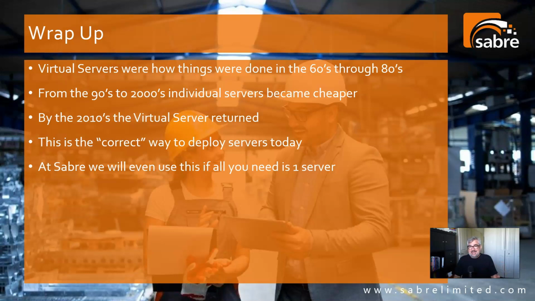So by the 2010s, the virtual server had come back into style. The CPUs could have multiple processors on them, and now it was possible to reintroduce this technology. So today, this is the correct way to deploy servers. As a matter of fact, if a customer were to buy a server today, Microsoft gives you the software so that you can run a virtual server on a hypervisor without an extra cost.